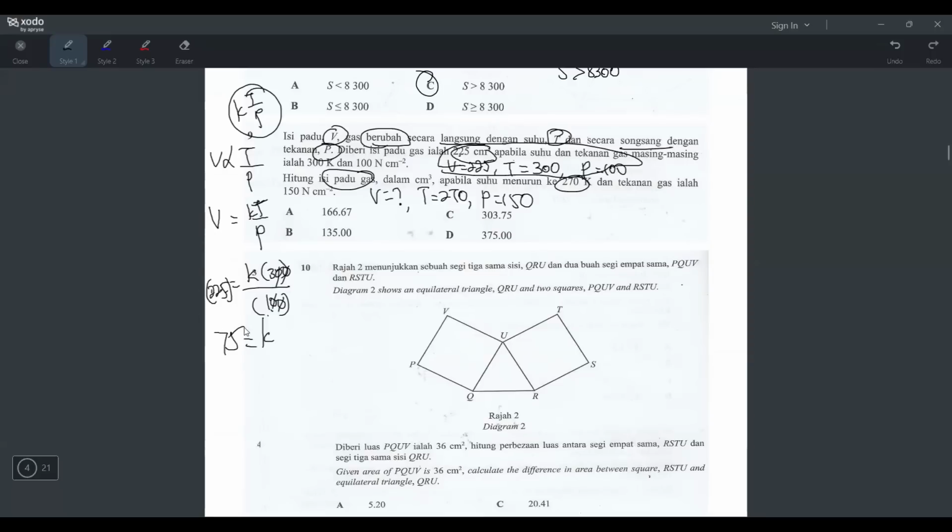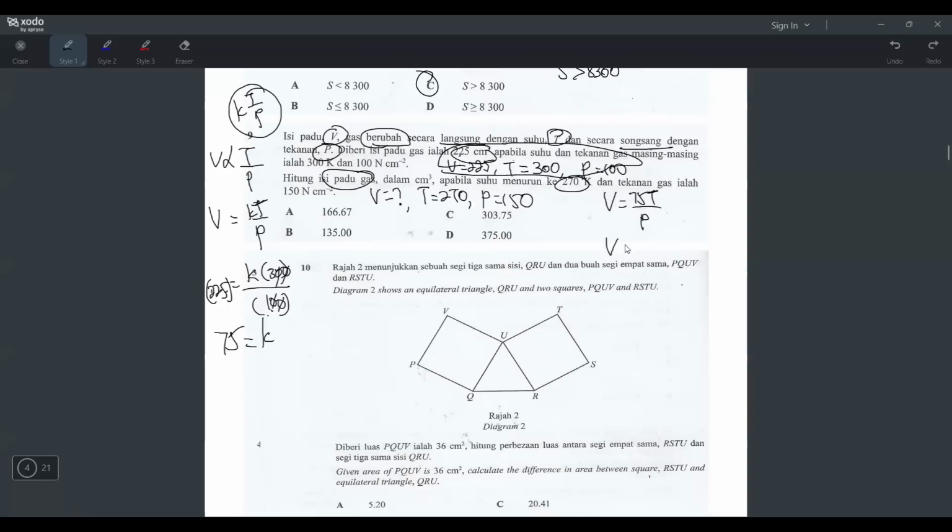But belum siap lagi, saya kena tulis semula. Saya kena masuk dalam equation and rewrite the equation. Rewrite the formula. So it will be V equals K, which is 75, T over P. Okay, so this is the equation now ataupun the formula to find volume. Okay, sekarang baru kita ganti information yang ni. Now only we sub with this information because the soalan want us to find volume, right? They want to find isi padu, right?